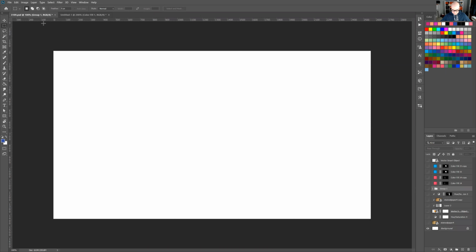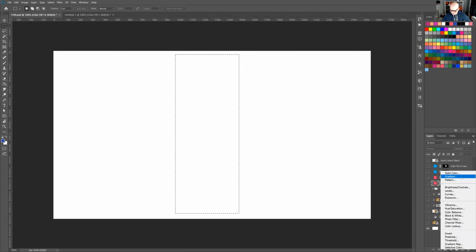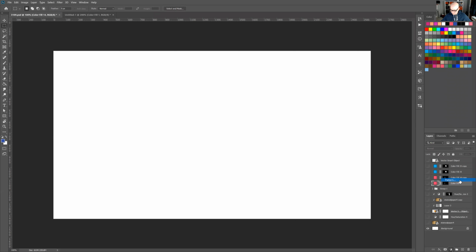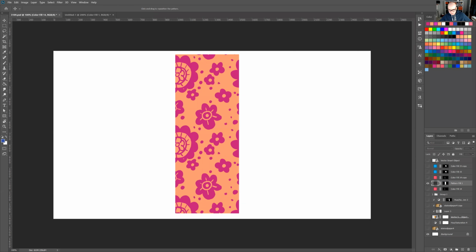And I can go up here into my other project and create a pattern fill layer now. Here's the side of my box. Again, hypothetically, this is a project. I've got a box, and I'm going to create a pattern for it. The pattern's in the other one over there. I'm going to create a pattern fill layer, and it's just going to use the one that I just made.